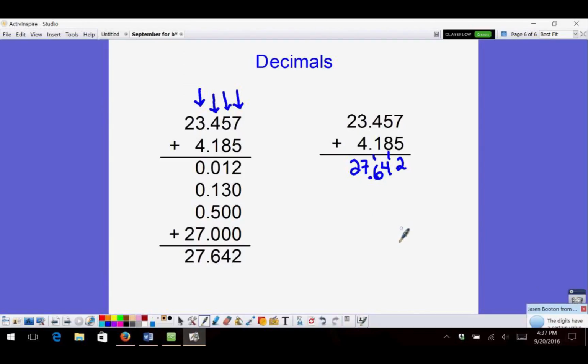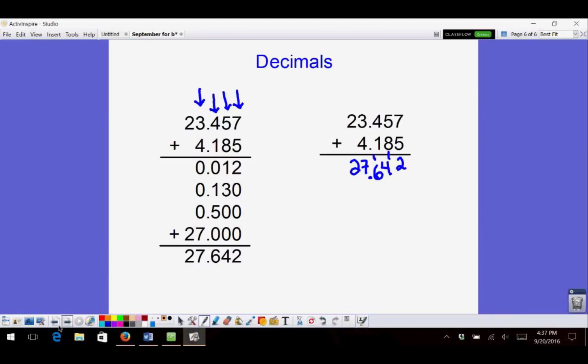Using graph paper or turn your notebook paper sideways so the lines make columns are great strategies for helping kids with the mechanics of lining up the decimal point. What's critical is I want them to understand that I'm lining up the decimal point not to please my teacher, but because it means I'm continuing to add like with like, just like I always did.